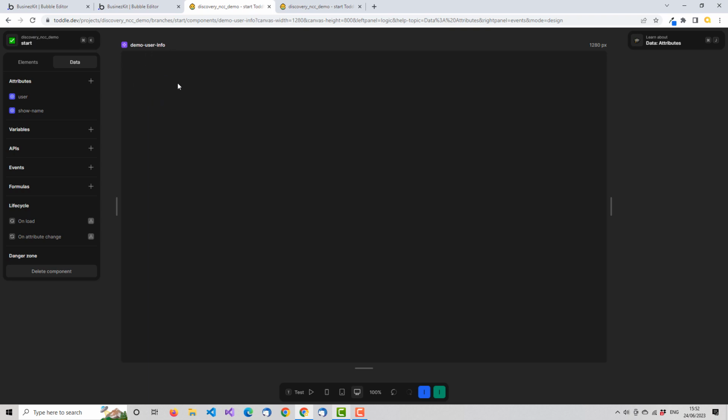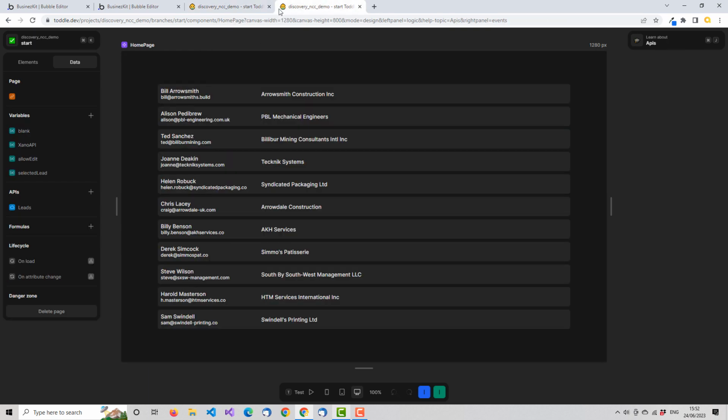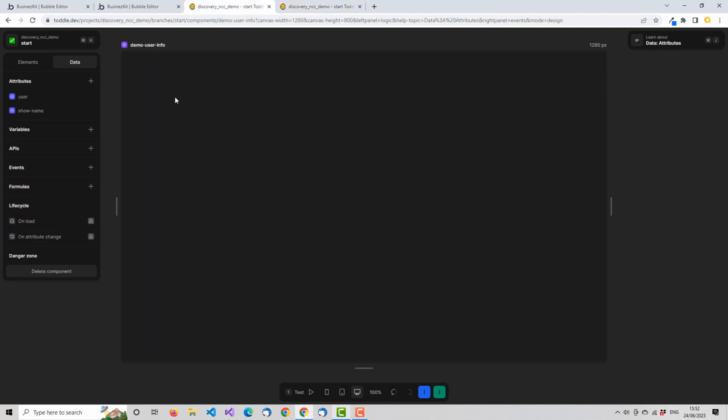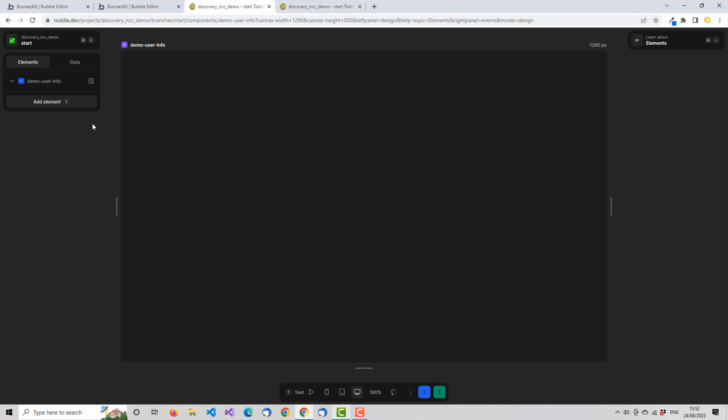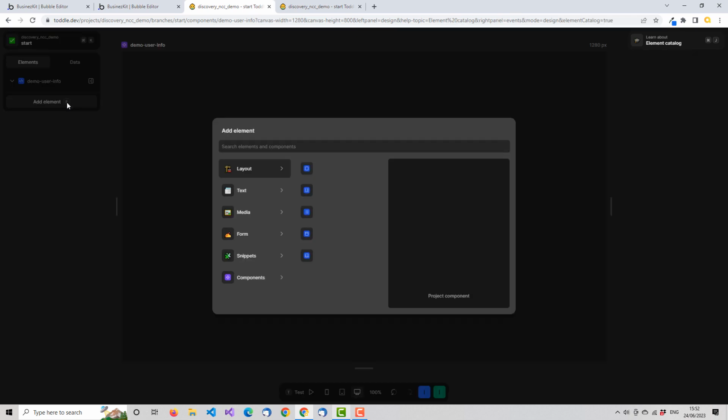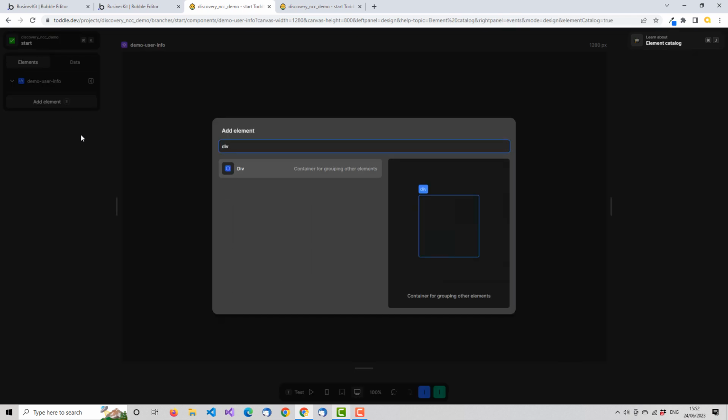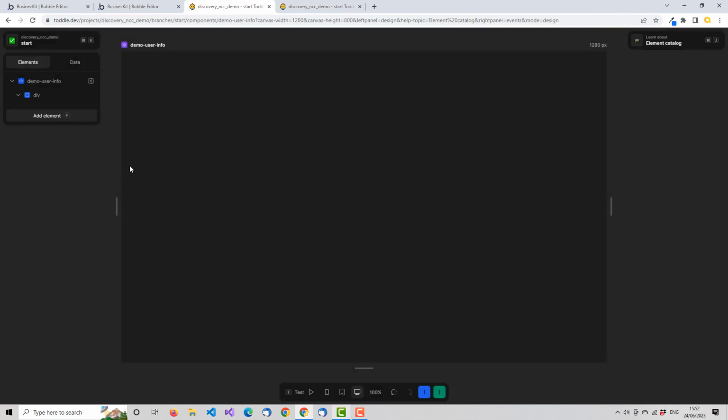So the component itself, what we want it to do is to display the avatar of the user, which is generally the image. But if they don't have an image, then we want to display maybe their initials inside like a group. So let's go to elements here. It's generally good practice to have a div around the whole thing that you can use to organize everything within that. Like a header div. In Bubble, that's like a group.